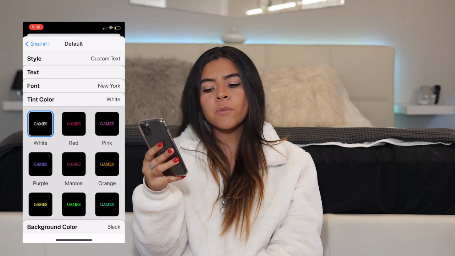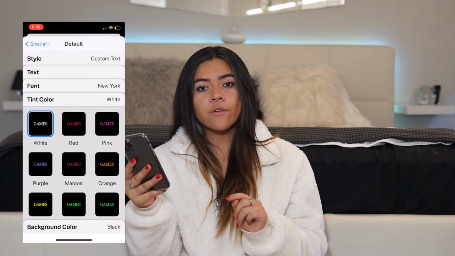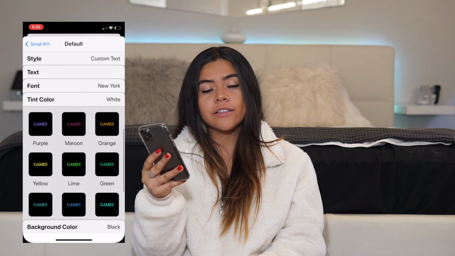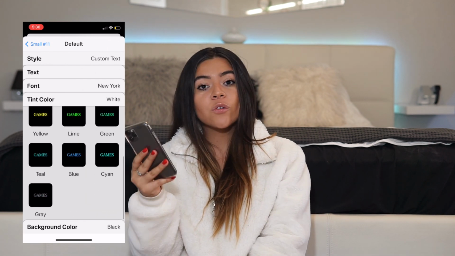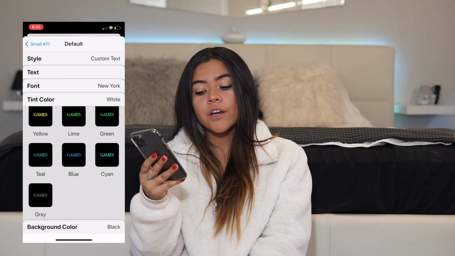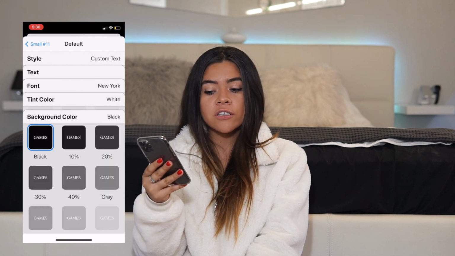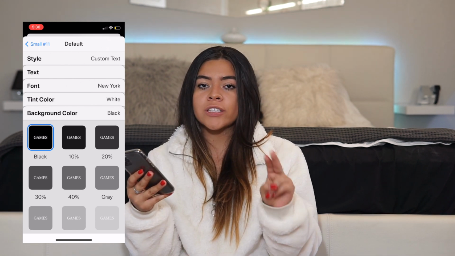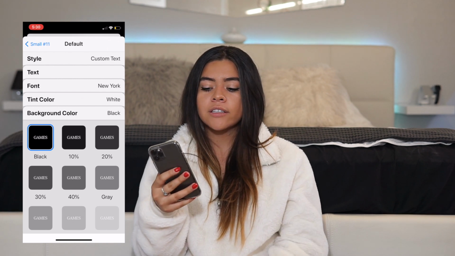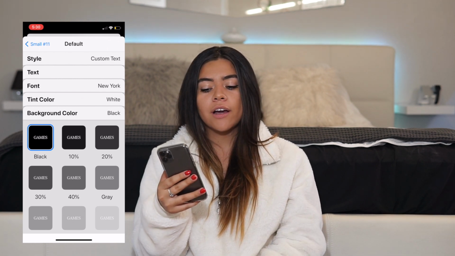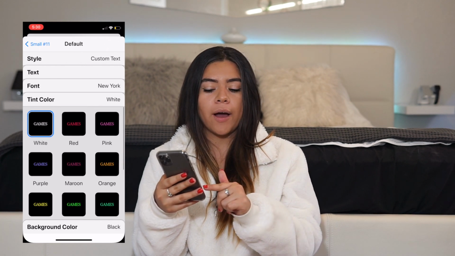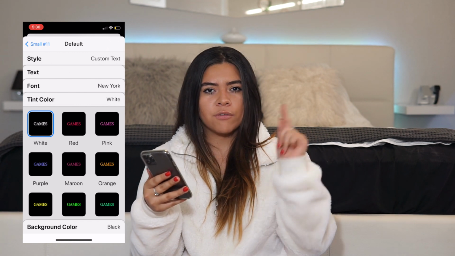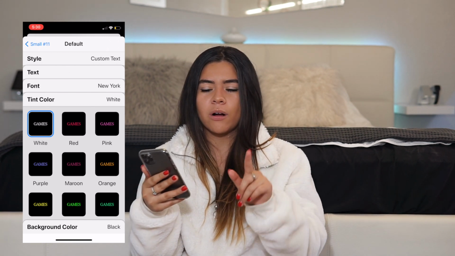And for the tint, I'm going to leave it how it is, but if you want your font color to be black, as you can see, they do not give you that option. So for that option to come out, you have to change the background first to any color and then change the font, and that works the same with the white font. So if you have a white background and you want the white font, it won't pop out unless you change it to something else. I don't know if that makes sense, but if you have questions, comment down below. I will help you out.